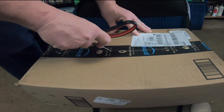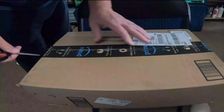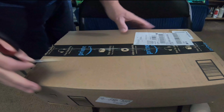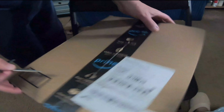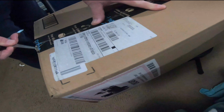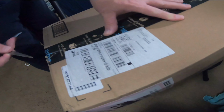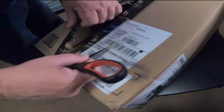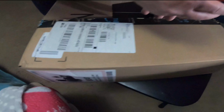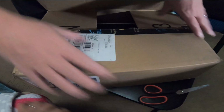Do unboxing. What is this? Portable massager? Is it portable, honey? Yeah. It's a deep tissue massager. You see my back massager. Back muscle, muscle massager. Back muscle, leg, whatever.